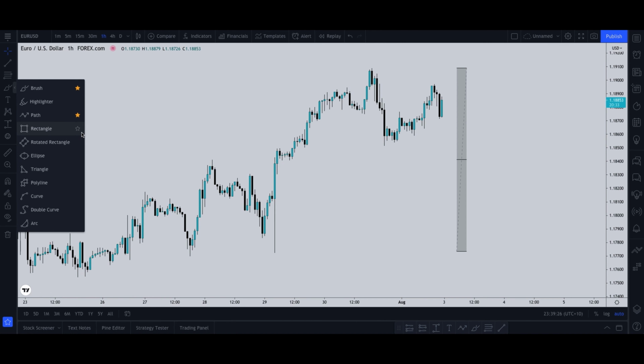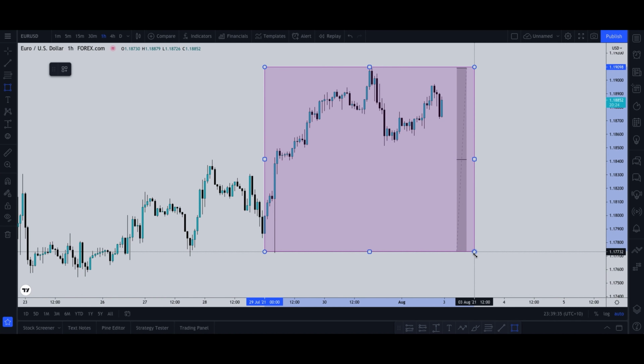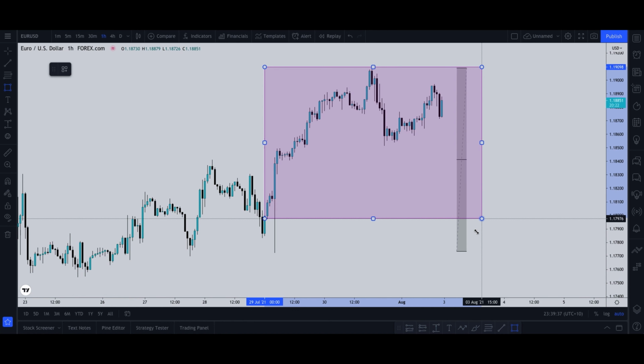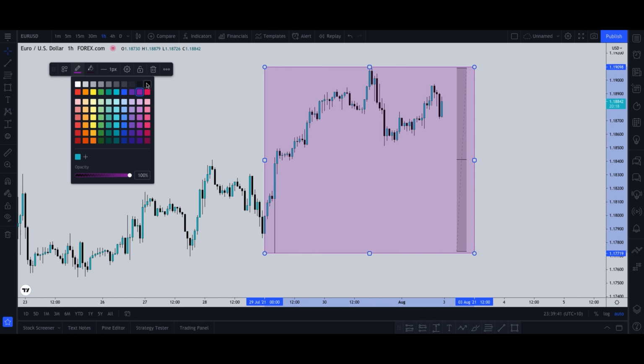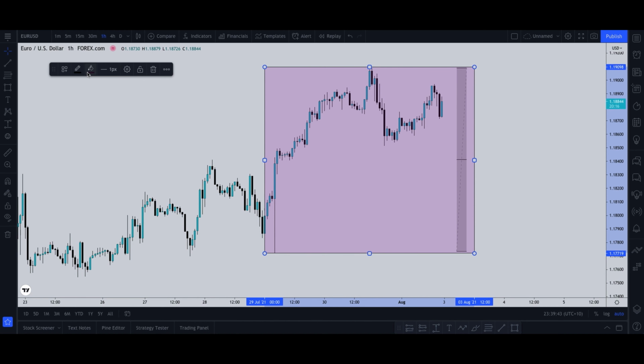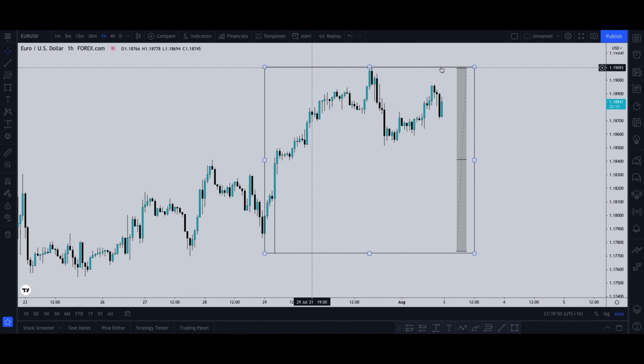Yeah, rectangle. So, also an important one. Let's say we're looking at a buy range. Already we can see that's not the colors we might want to use, so we need to personalize it. So let's make the outside black and the interior, again, we don't need to see that. Get rid of it. So here's our buy range.